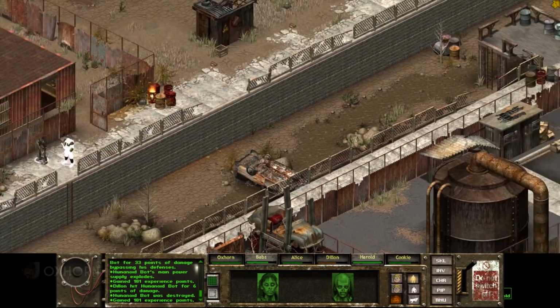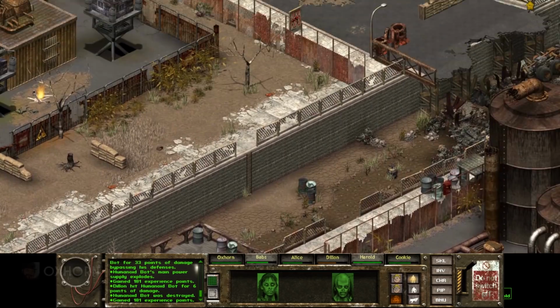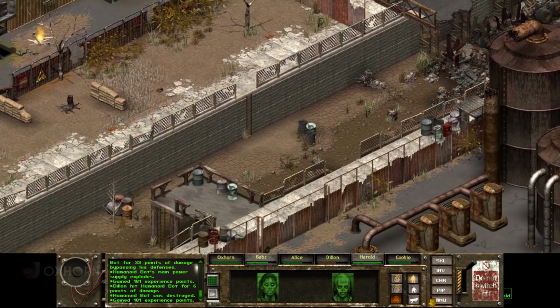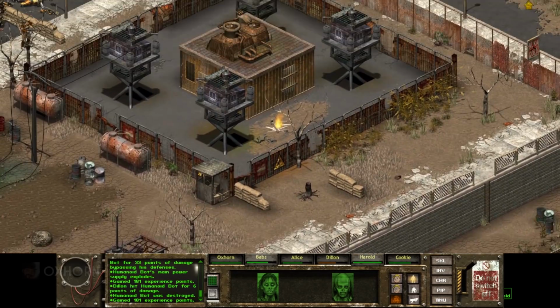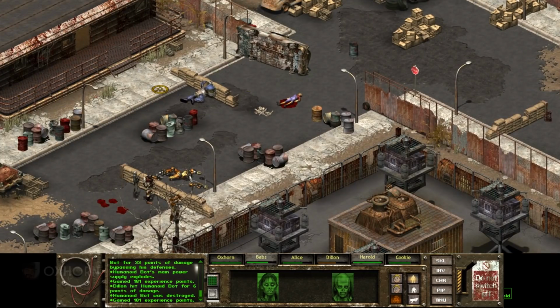Maybe we can use it to skip on over to that lower section. I don't want to explore this now, but we'll have to remember this for later. Bringing Harold and Babs back to the squad, we see that Dylan has done great work. Just letting him do his thing.